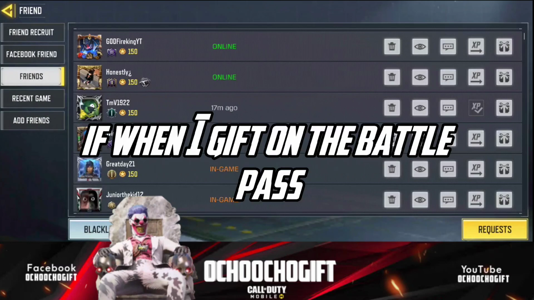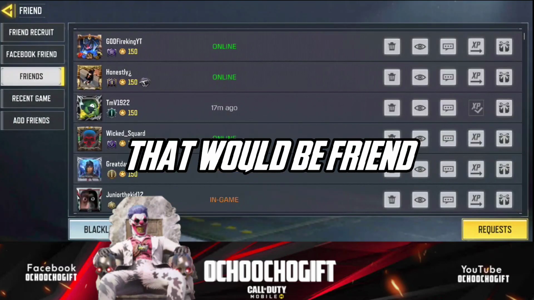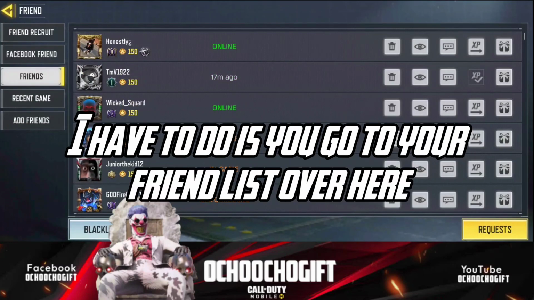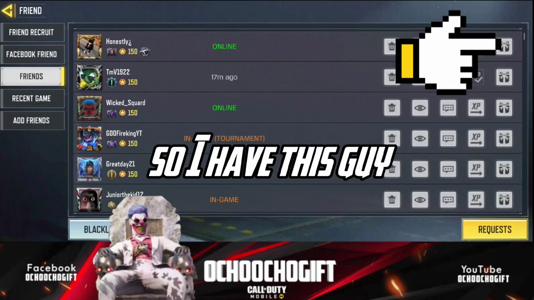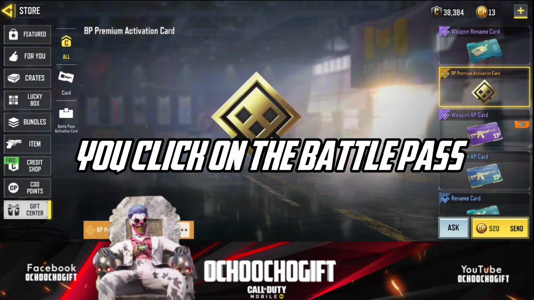So if you want to gift out a battle pass, or also receive a battle pass, they're both different. If I try to gift a battle pass, all you have to do is go to your friend list. On the right down below, you're going to see this friend list icon over here. So click on it. I have this guy I'm trying to send a battle pass to. Once you click on it, you click on the battle pass.